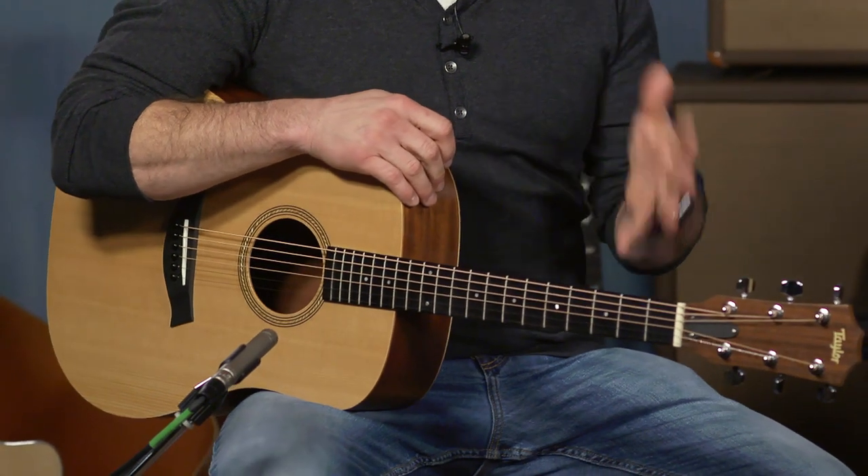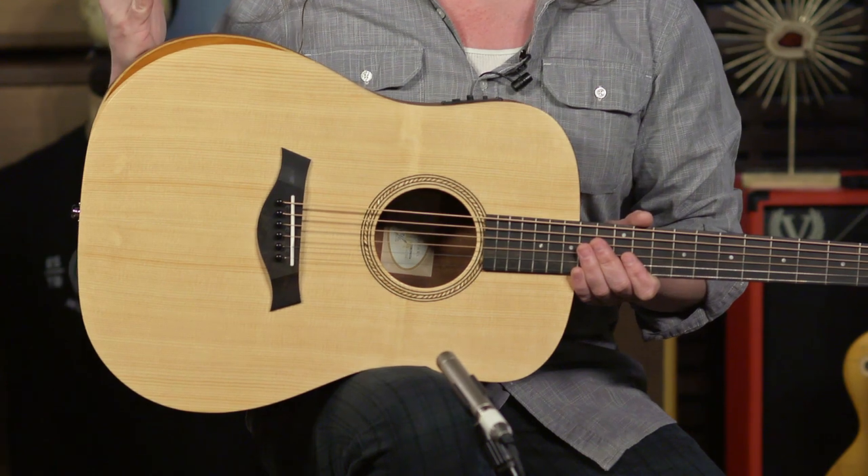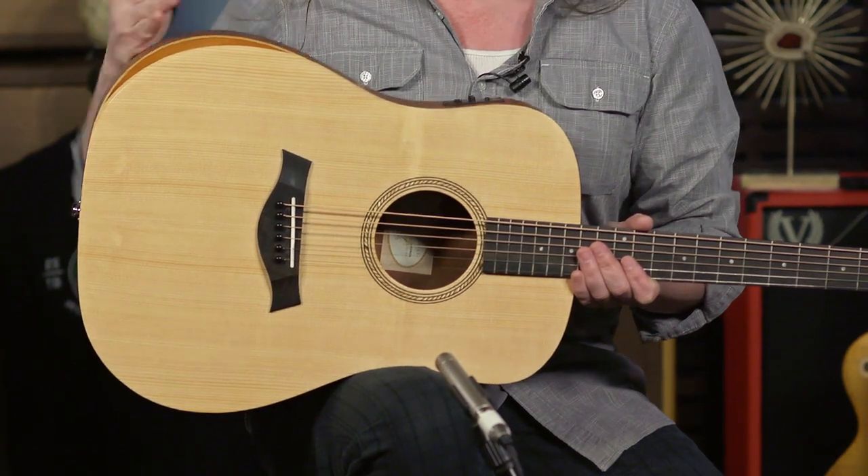I don't know if I've seen a cooler new guitar lately under $700 for a beginner to intermediate player. Absolutely, and especially one that captures what Taylor is about. This is not an inferior guitar by any means — this is an entry level instrument, but it totally captures all the really awesome things that Taylor puts into their guitars. Yeah, on every level.